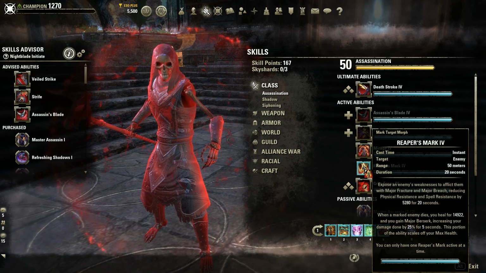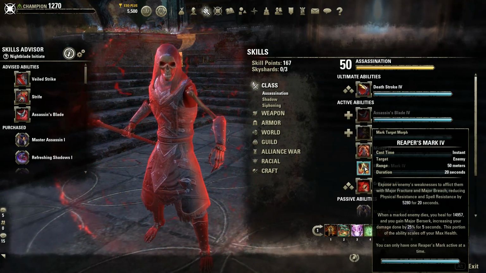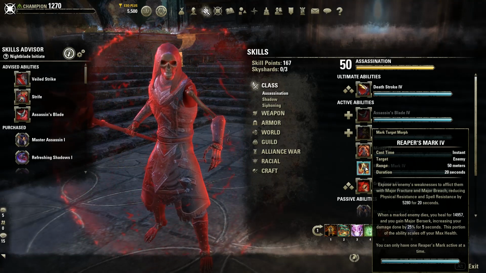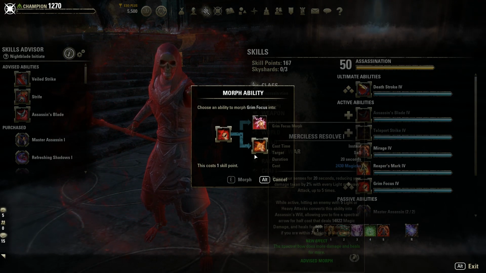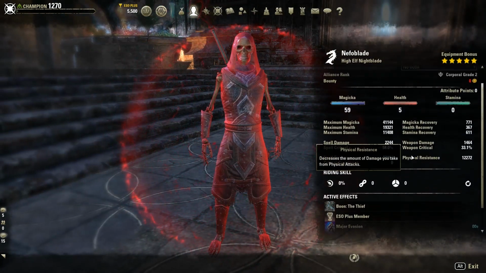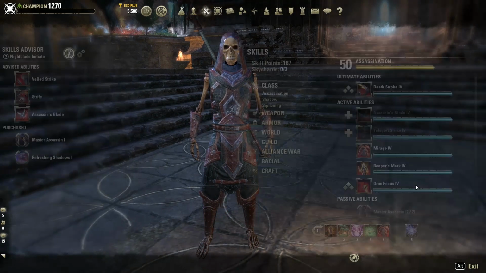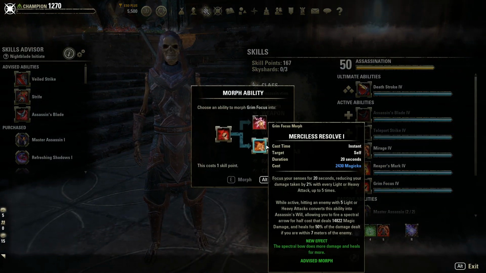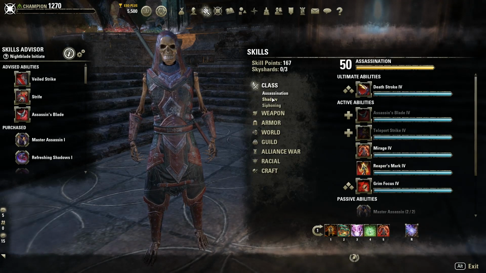Reaper's Mark, again, you could use this for trash to get Major Berserk, so that's also a consideration. Grim Focus, this is a matter of debate. I don't think you really need it as a healer, considering your mitigation is typically pretty low compared to even the Nightblade tank, and Nightblade tanks do get a lot of benefit out of using Merciless Resolve. So I don't really recommend it for Nightblade healers, but you can try it if you'd like.